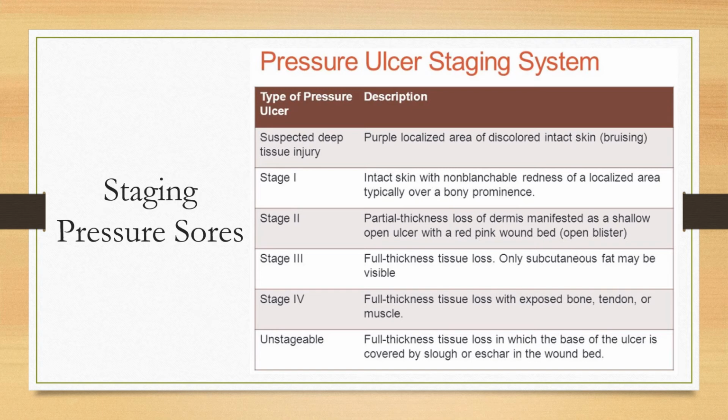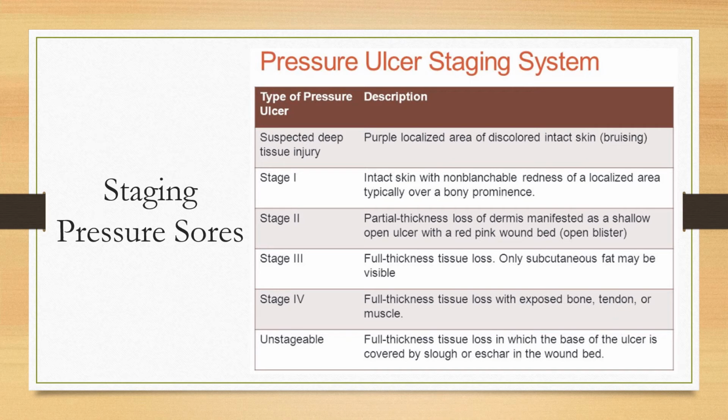The back of the heels can be another area if someone's lying in bed and not moving. So think of the common areas: the heels, the coccyx, the sacrum. If they're lying on their side, maybe a hip. Those are common areas, okay? And you can just have discolored skin at the beginning.